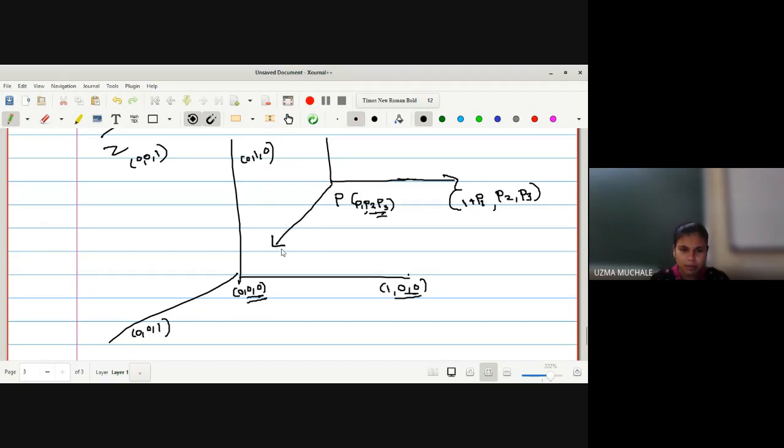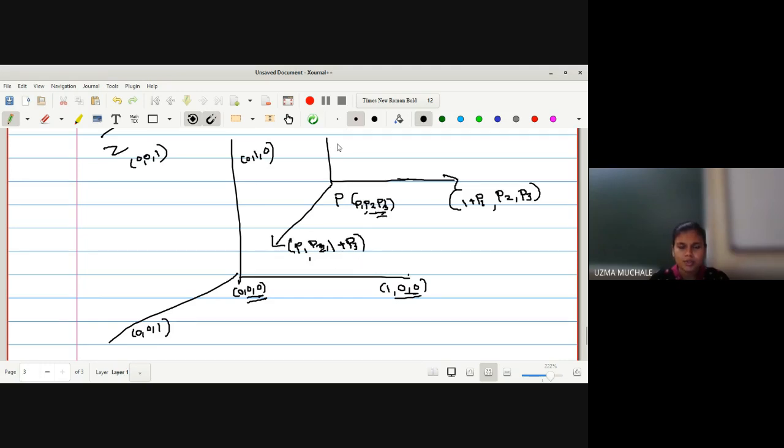In a very similar way you can do it here also. What will be fixed here? The first two coordinates, right? Sorry, it should be 0 1 0, no? No, it is the z-axis, no? As it is the z-axis, the first two coordinates P1 and P2 are fixed. What is the change in the third one? 1 is already there, and the change is P3: 1 plus P3.